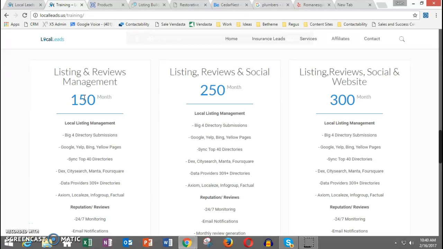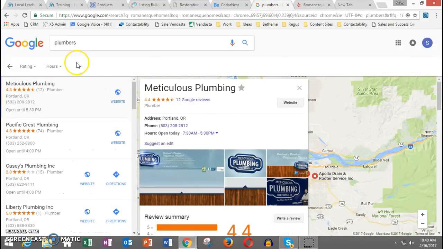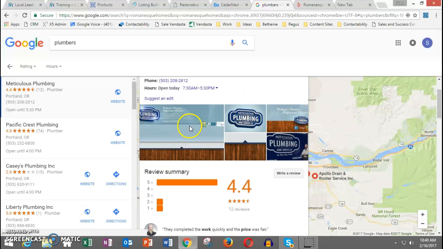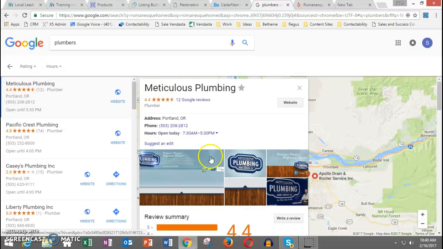So whenever somebody's looking and they possibly come across their listing, something that looks like this, they type in plumbers and maybe they see it, it actually looks professional. The person might actually pick up the phone and call them because they see, okay, hey, it's actually filled out. It's got some reviews. It's got some pictures. It has their basic information. It sounds like they're a good company. Let me pick up the phone and make a call, right? So we want to make sure those 4 are taken care of.